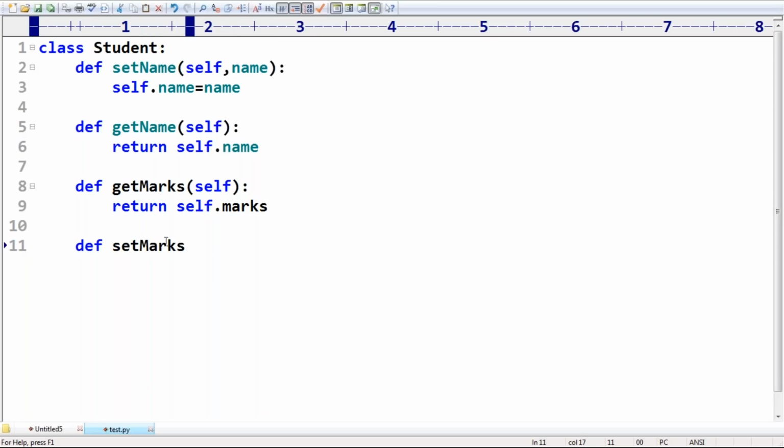Order is not important, right? So self comma marks, and self.marks is equal to marks, like this.